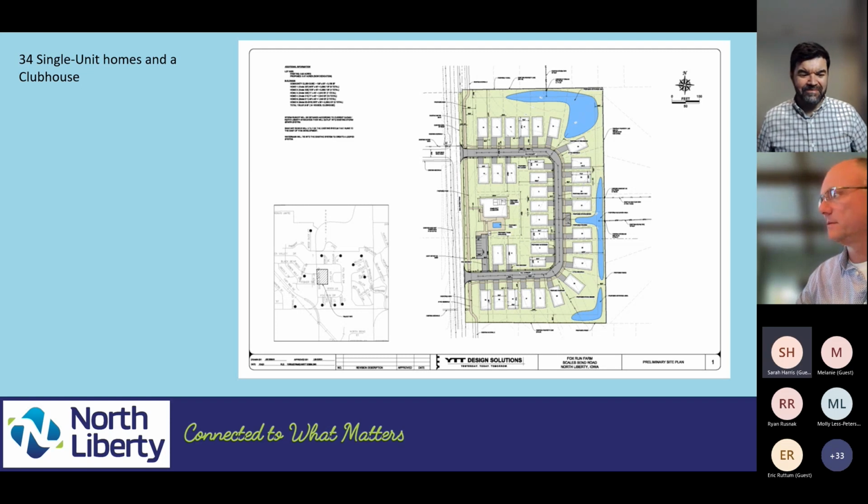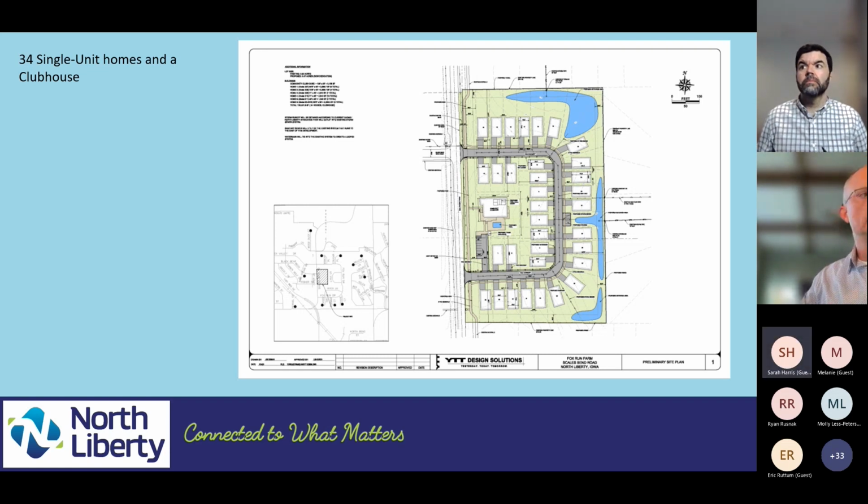Okay, while you're looking at that, I am 63, and so this project very much interests me. I think the proposed designs of the different floor plans fit. I currently live in Fox Run, so staying in the neighborhood is appealing. And knowing that I wouldn't have to shovel and I wouldn't have to mow, although I don't do those, my husband does. There's just a lot of nice amenities that come with this. So I very much appreciate all that you've done to put this back on the table.